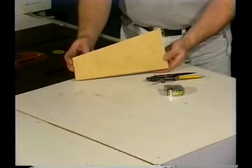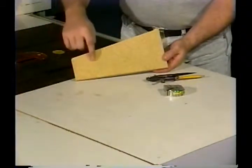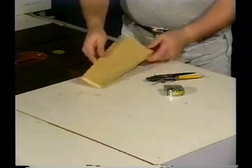Now that we have our sides, we must take our compass and mark a semicircle at the top and sand it with the disc sander.